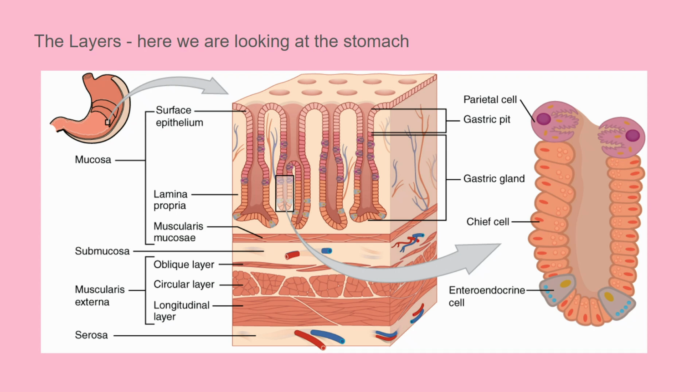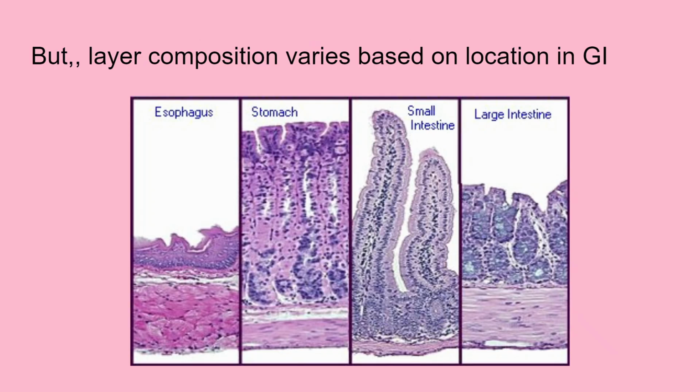And then towards the right, there's a gastric pit or parietal cell, which is in the stomach, and that's involved with a lot of secretions that we talk about soon. And like I just said, the composition of these layers varies based off of where you are in the GI tract. So you can see the small intestine has a lot of villi, which helps increase surface area for absorption. The stomach has the gastric pits and parietal cells. So, specialization based off of function.